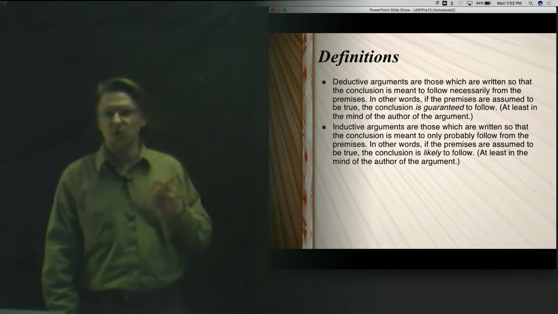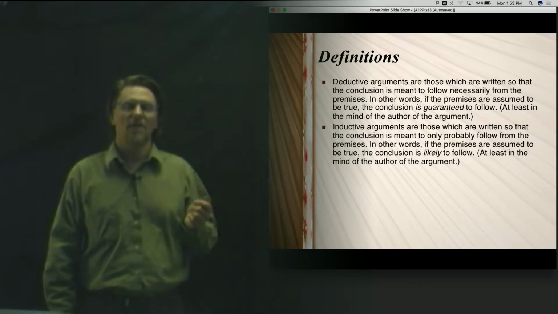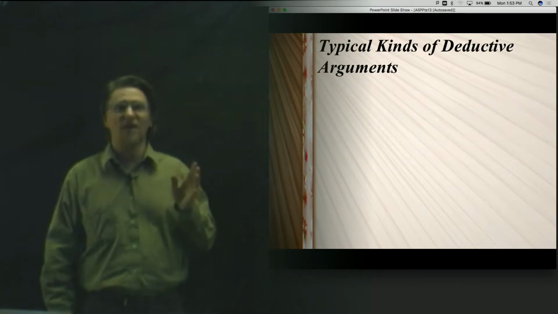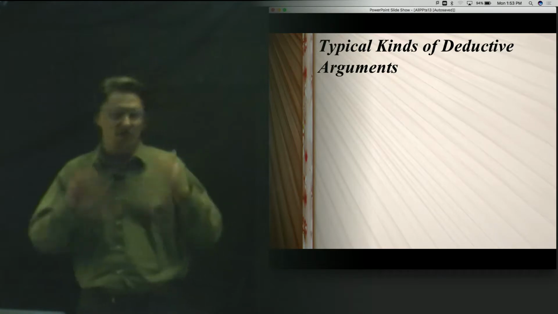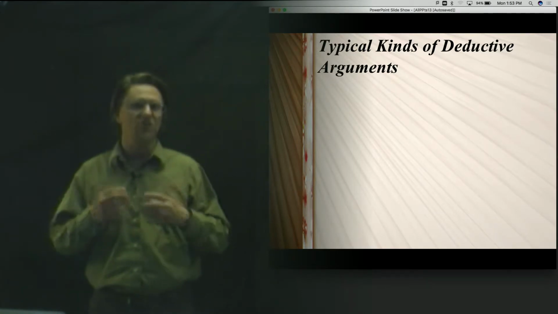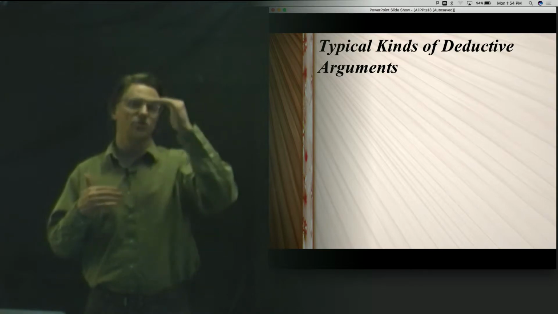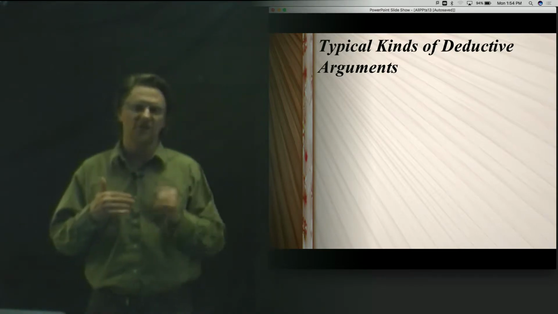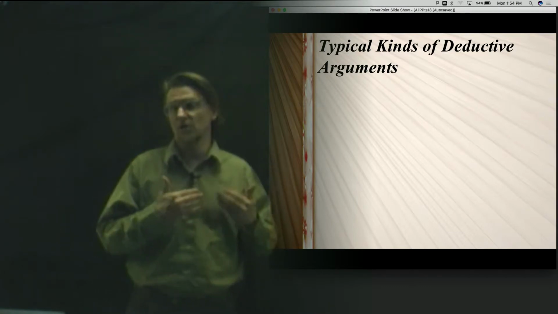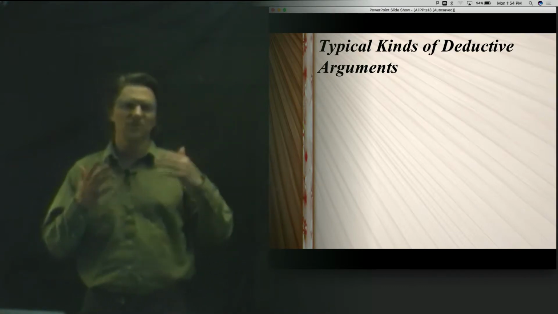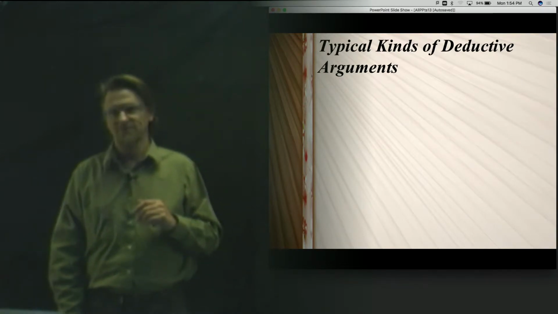Now, in terms of what's going to help us to distinguish between deductive and inductive arguments, we can rely on the fact that there are very typical kinds of deductive arguments and a whole variety of those. And of course, in the text, Hurley makes some time to talk to you about each of these different types of deductive arguments. And then we have other types of what are called inductive arguments and some typical kinds that we'll see there. So we'll look at both of those as we proceed.